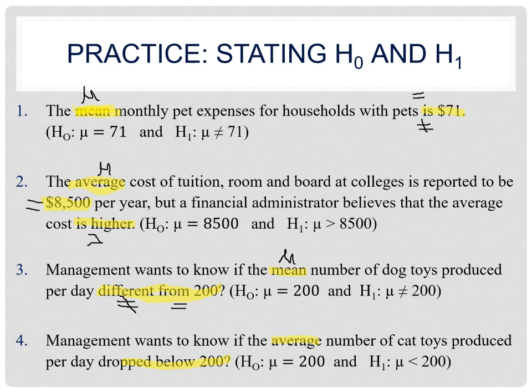Again, if you look at all the examples, you'll see equals falls into all the H naughts. You'll see the same parameter, same number gets used in both. The only thing you need to do is change the sign of the H1. Okay, after you've chosen the correct test, of course. That's obviously our first step, to make sure we're using the correct hypothesis for the correct test. But as long as you've got the right test, then you shouldn't have too many decisions to make about your hypothesis. Just take your time. We'll go through each one again so that we don't mix up any numbers. But that's the starting point, okay?